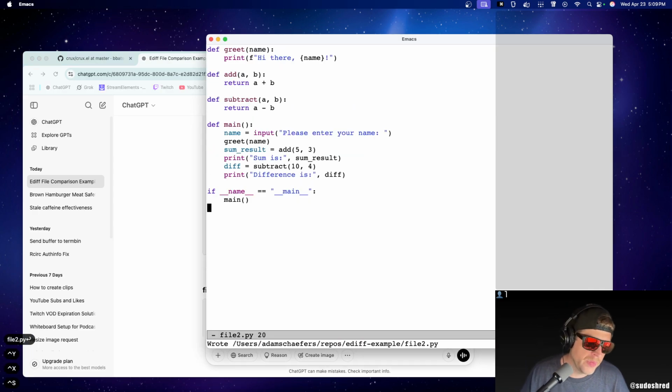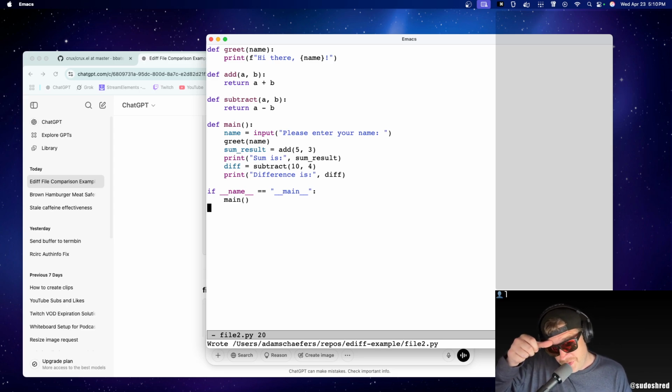Okay. So maybe there's times you want to diff something. Maybe you have massive logs that kind of look the same, but you're looking for some discrepancy to make it stand out. Maybe you want to diff those logs. Maybe you have two files that are highly similar and you want to see the differences. And maybe you need to decide on one and consolidate them. So that's where ediff can come in pretty handy.